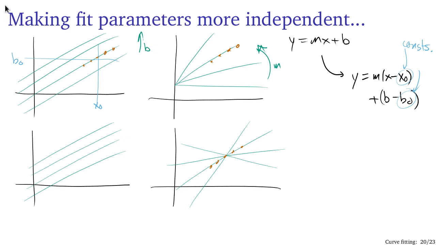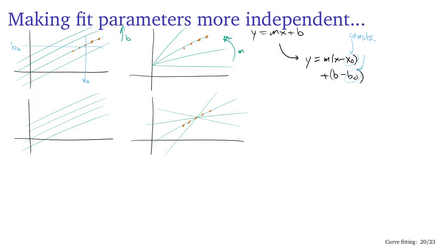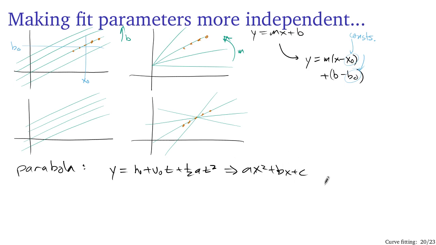Now, in the context of the curves that we've been working with here, I'm going to shrink this down to buy myself a little more space. If we're talking about a parabola, that was the case that we were considering: y equals h0 plus v0 t plus 1/2 a t squared. We can write that differently. This is just a generic parabola, a x squared plus b x plus c, with time used for my x-coordinate. Any three parameters that I can put in a parabolic function can potentially make this work. So what if I considered something like a times (x minus b) quantity squared plus c. Now I have something that's going to end up multiplied by a by x squared.